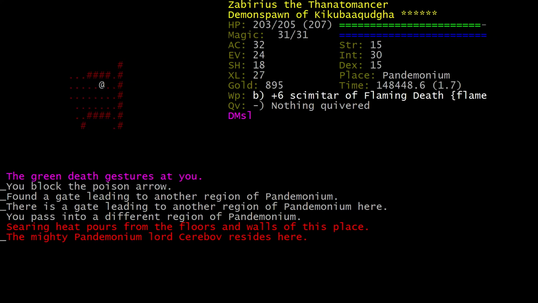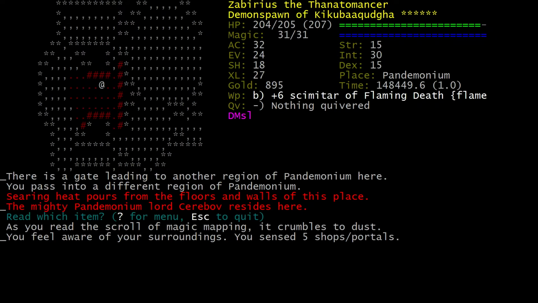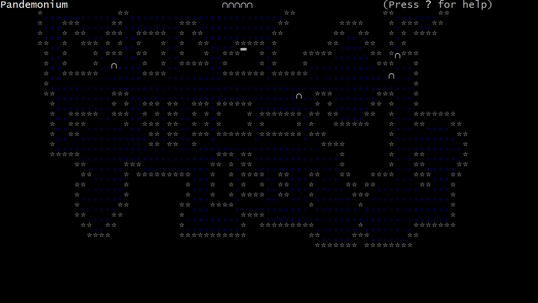Yikes. Okay, so we found it. Searing heat pours from the floors and walls of this place. The mighty Pandemonium Lord Cerebov resides here. And Pandemonium Lord Cerebov, you are about to get a sneak attack as we magic map your hideouts. Which is definitely where? Where is it?